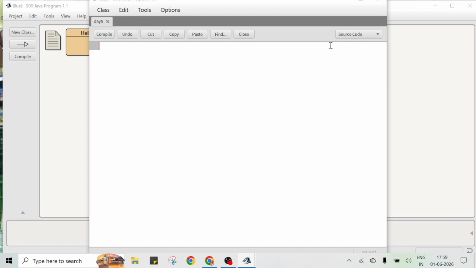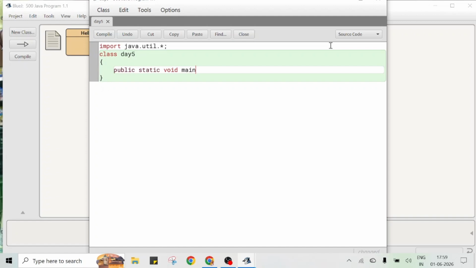For using the Scanner class, first we have to write import java.util.*; and then the regular program. class Day5, public static void main(String[] args). Till here, I'm sure everybody can write very easily.